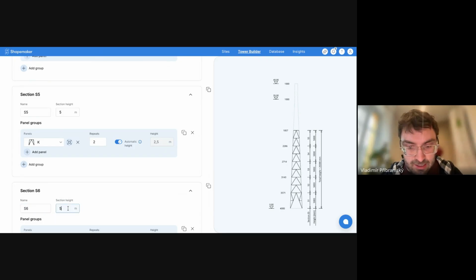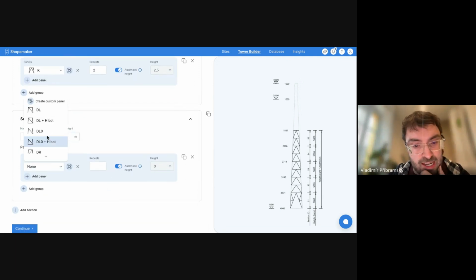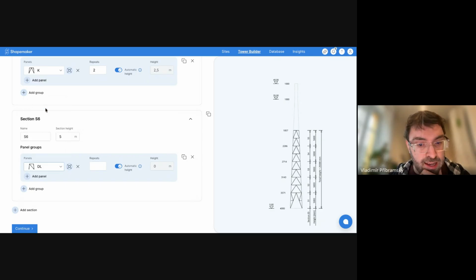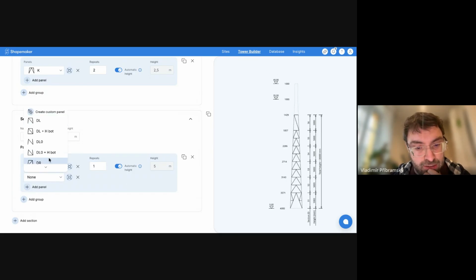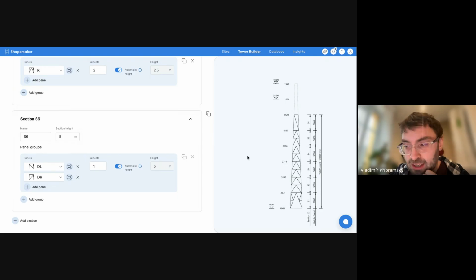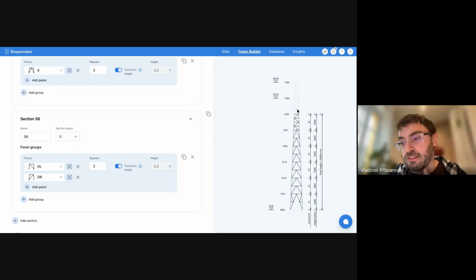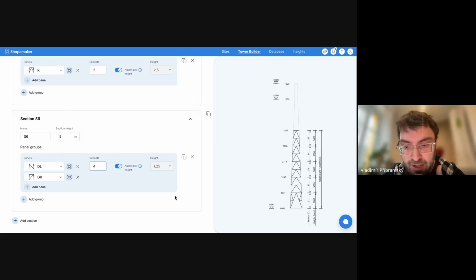And now my tower gets to the narrower side elevation. So I will create some DL and DR pattern, and I can actually just apply the DL. Of course, you can see that that's just one panel, but here I can add really a pattern like DL, DR, and this will repeat the geometry, for example, twice. And you can see the entire geometry, and it doesn't matter if you have even 8 panels, it's just created in the same manner.